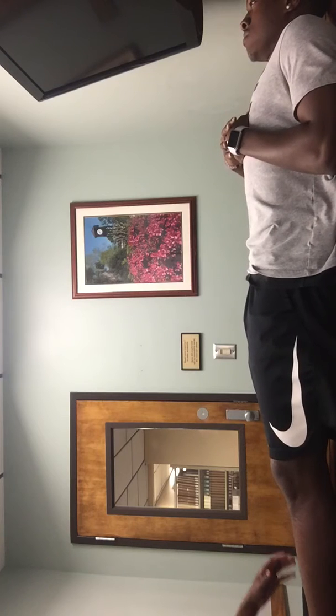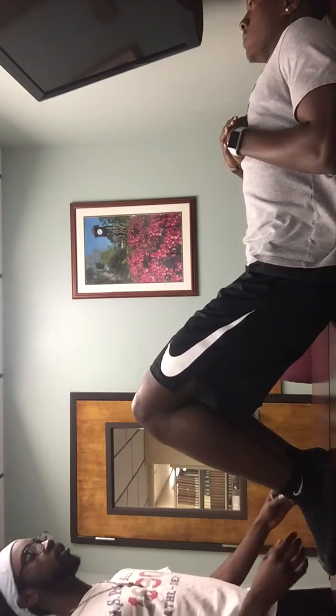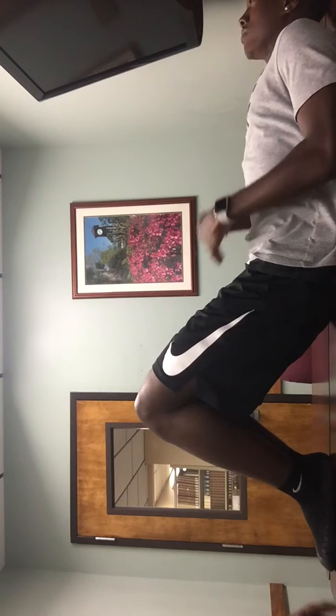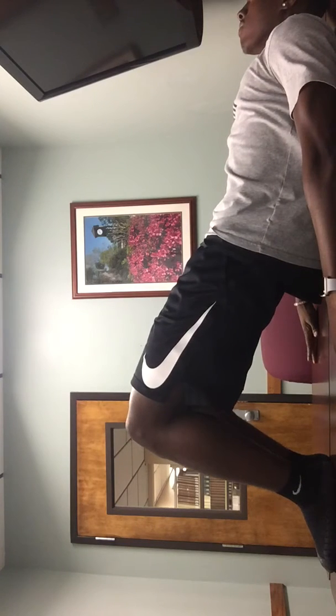Now we're going to do the supine assessment. So I'm going to ask him to lie on the table for me. The first test we're going to do is the bridge test. We're looking for weakness of the hips and weakness of the glutes. I'm going to ask him to put his feet together, put your hands on the table, and thrust up your pelvis, and down. Okay, one more. Any pain?